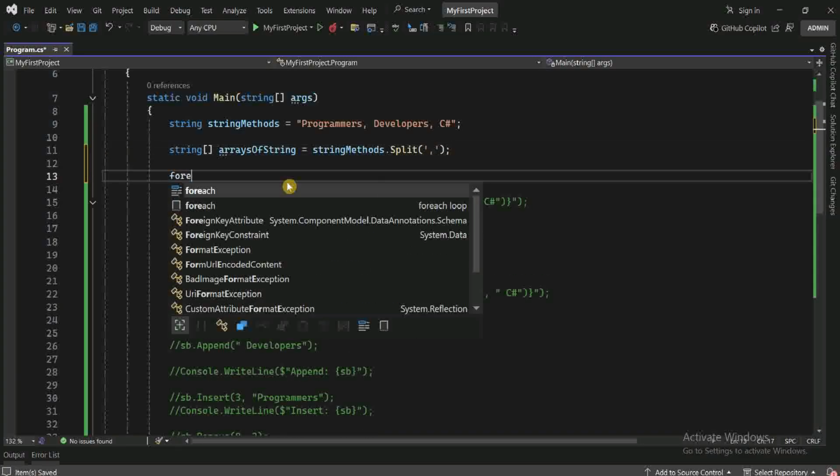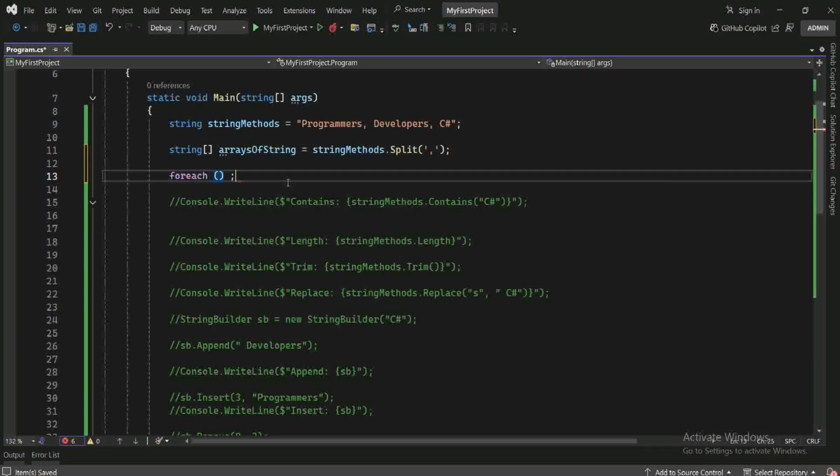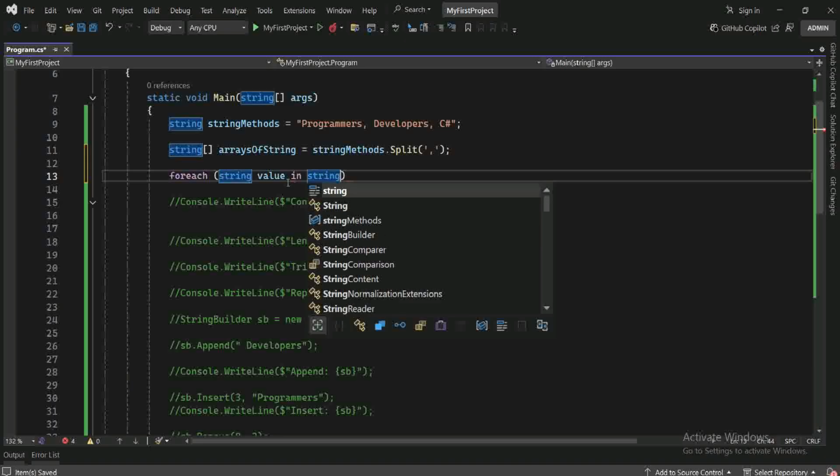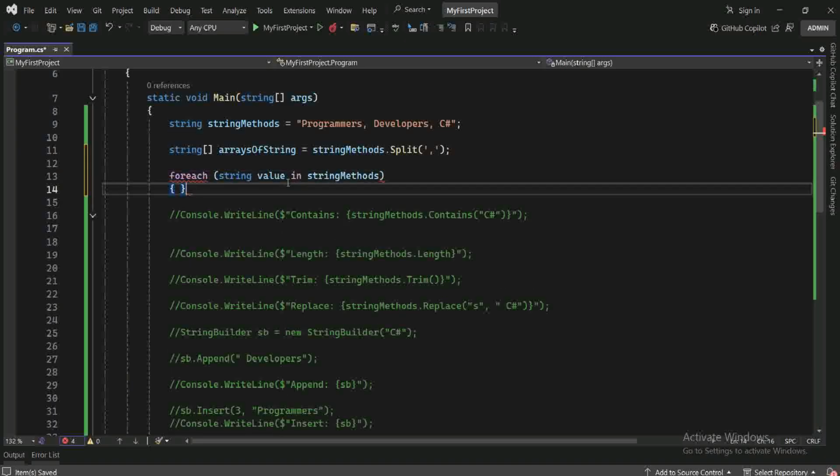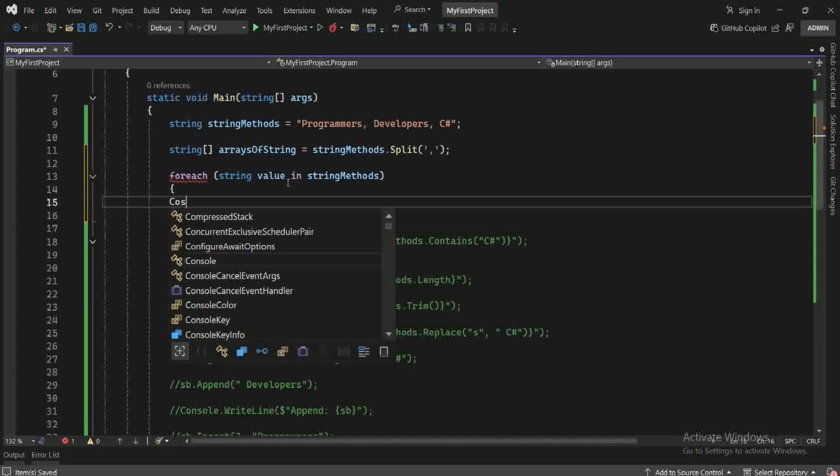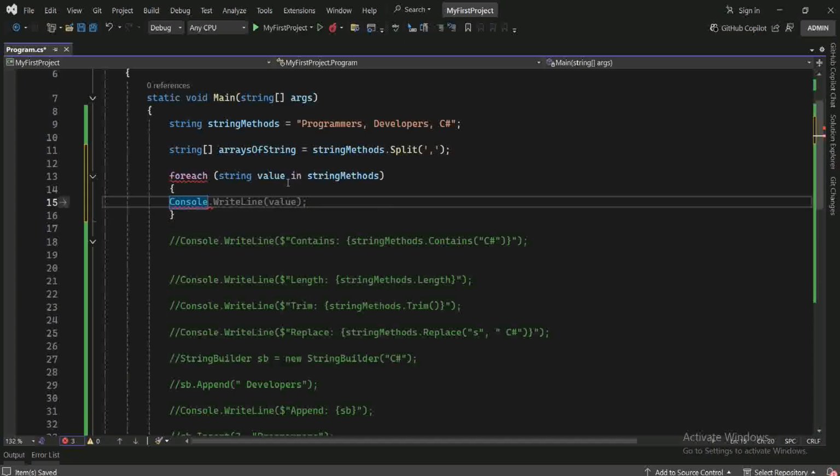Now suppose we want to display this result, then we can use string methods dot write line.